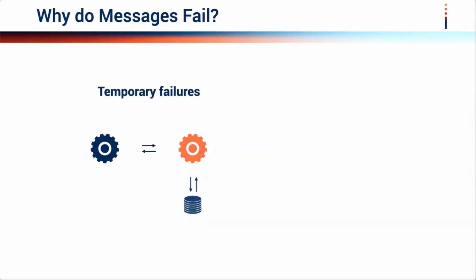There are a number of reasons why a message could fail. For one, since the consumer must communicate with the queue over a network, any network errors could lead to message failure. Other consumer-related failures might be due to a consumer dependency, for example, if the data store the consumer depends on has an outage. These types of failures are temporary in nature, and once the failure has been repaired, the message should be able to be processed by the consumer.